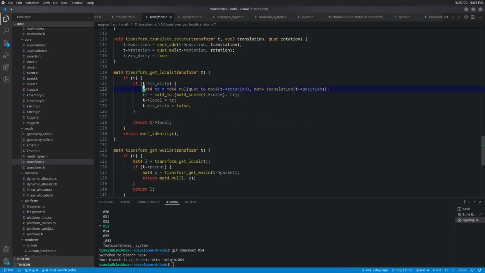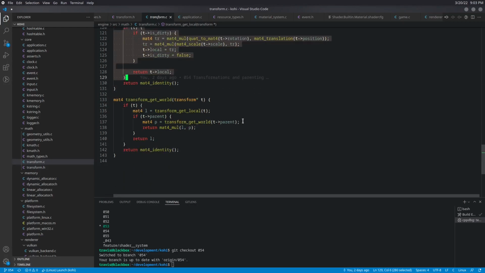So it basically recalculates this by taking the rotation, multiplying that by the position. So it creates a matrix from each one of those, multiplies them together, then makes a matrix for the scale and multiplies that against the transform matrix, and then sets the local to that and unsets the dirty flag, and then returns. So this is where most of the work is done.